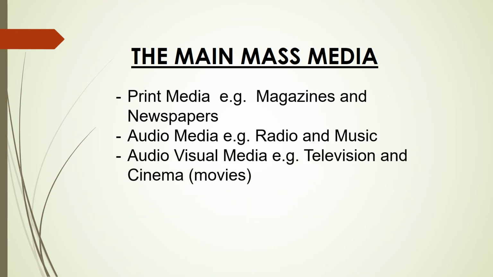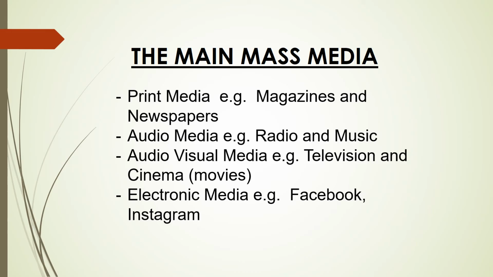The third type of media is the audiovisual, that type of message that we can see and hear. And this is televisions, your cinemas, and the message is conveyed to you through your hearing and your vision. Next up, we have the electronic media. I think the one we use most these days. We use Facebook and Instagram, and on a daily basis, we get those WhatsApp messages that get sent out to thousands of people, and it gets forwarded. The message gets sent to so many people through sophisticated technology, and that's why we call it part of mass media, and it's electronic.